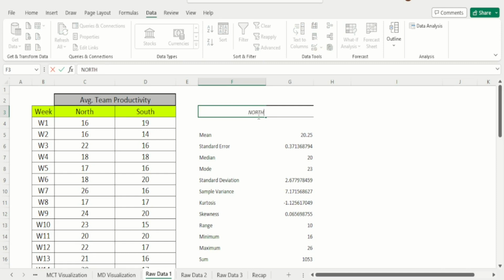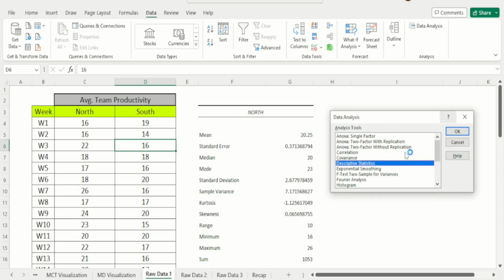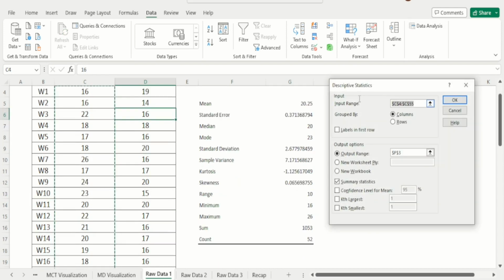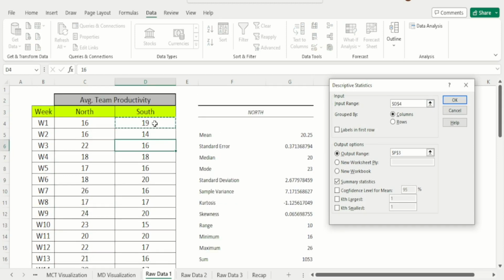Similarly, just like we have generated summary statistics for North, we can also generate summary statistics for the South team. It will work the same way. You go to Data Analysis, choose descriptive stats, click on OK, and then make sure you change the range, because now we'll select the range for the South team right here.